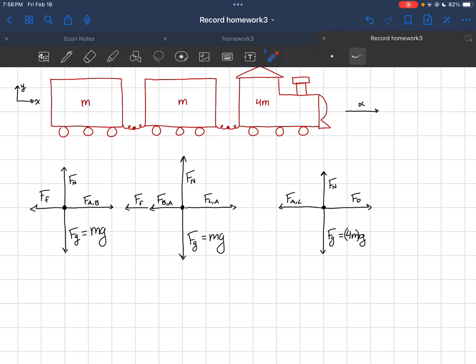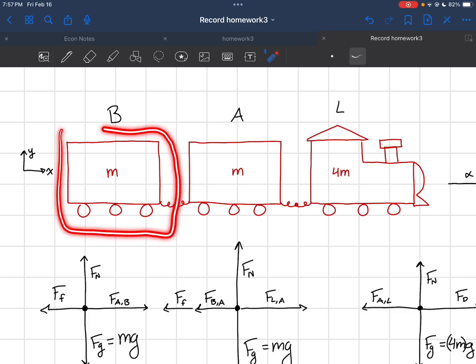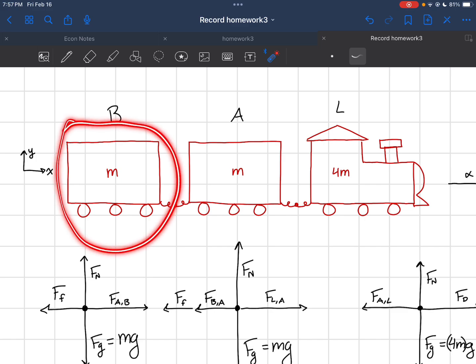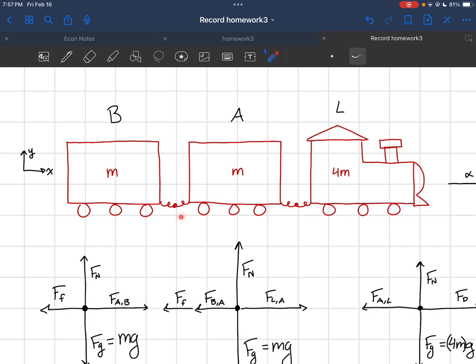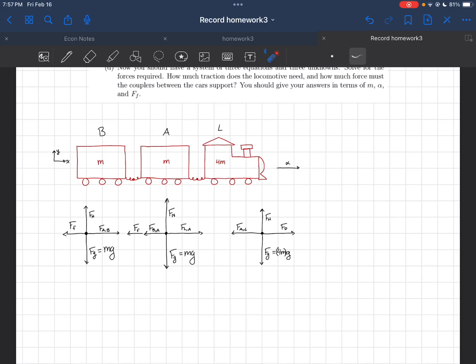You'll notice there's nothing of car B pulling on the locomotive. That's because car B isn't touching the locomotive. What I like to think about when I'm drawing my force diagrams is I draw a physical circle around the object that I care about, and anything that passes through that circle, in this case the ground isn't drawn, becomes a force. So I can see that the ground breaks the circle, and this coupling here, or A pulling on this coupling here, also breaks the circle. Same thing with my locomotive. I only have A pulling back on the locomotive. B is not touching my locomotive at all.